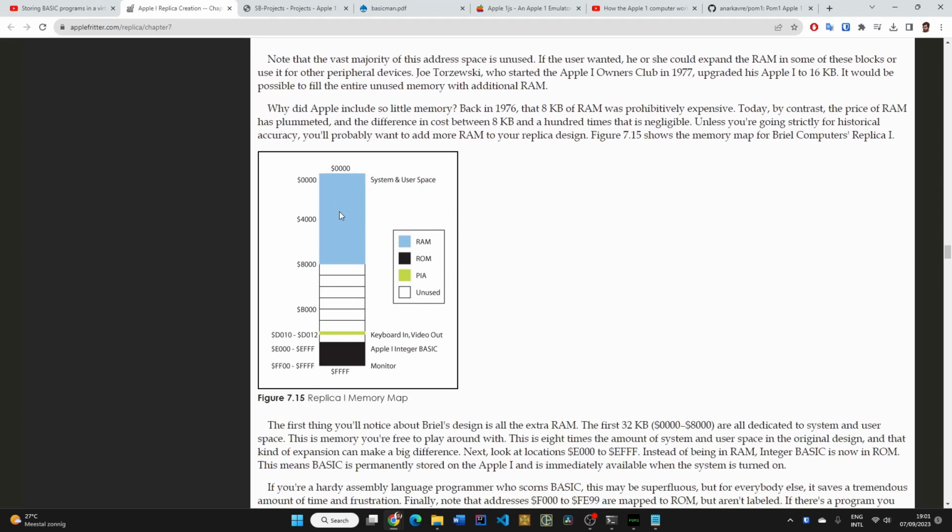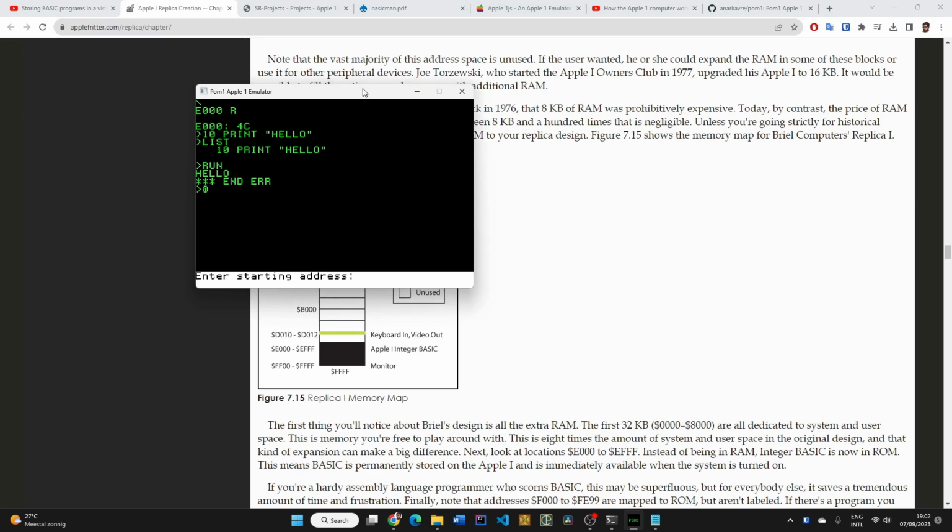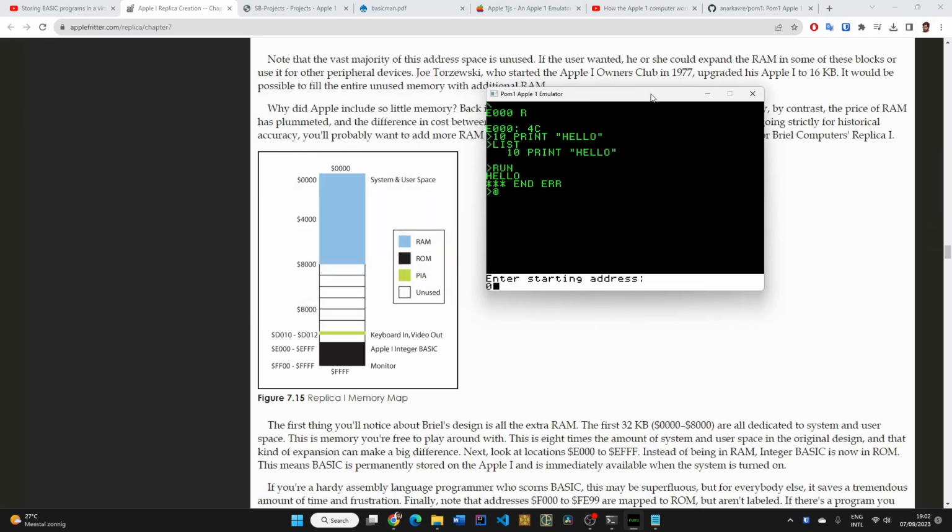Here this shows you that this is the system and user space. So this is where our BASIC programs will be. So the start address is 0000, and the ending address is 8000.